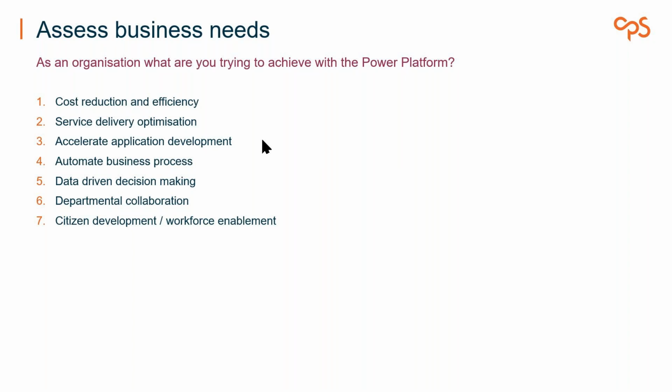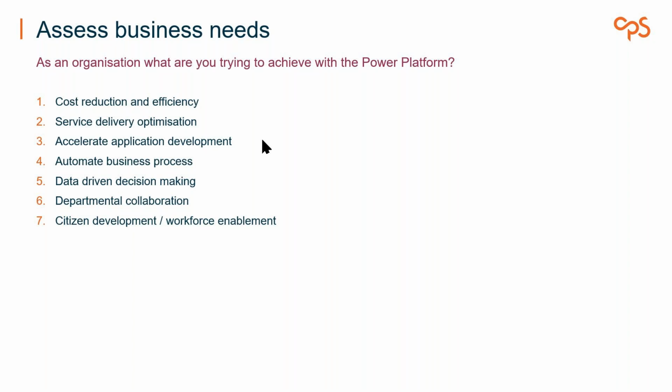Do you want to improve departmental collaboration? So do you have different departments that all have a version of an Excel spreadsheet because that is what they are working on a daily basis? Is it that every department has their own risks and issues log? Well, actually collaborating and removing silos is something that Power Platform can do really well while maintaining all the necessary security and governance.